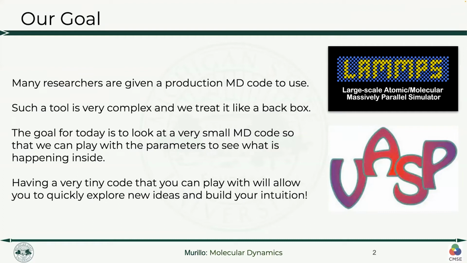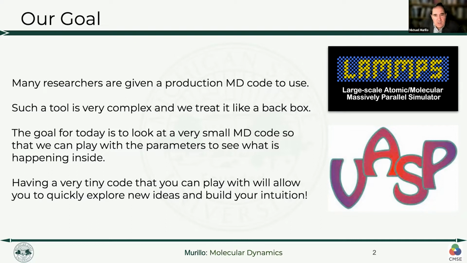The idea is this, that a lot of researchers are given a big production MD code to use. Maybe this includes you, something like LAMMPS or VASP or one of the other codes. And these tools are pretty complex, and because of that, we often treat it as a black box. I know for a lot of students that I've taught that this can be fairly intimidating. As one graduate student here at MSU told me, he says, I'm really worried to use this very complicated black box because I'm afraid I'm going to misuse it.